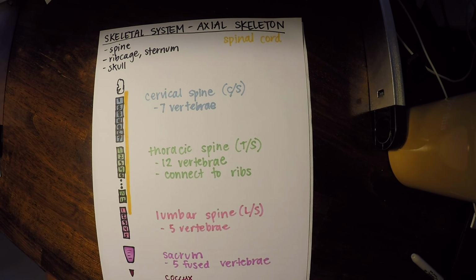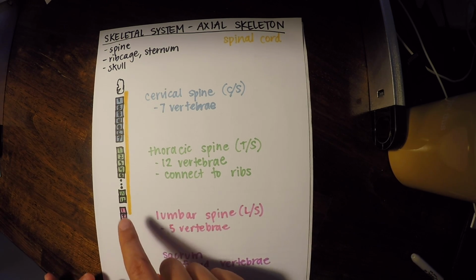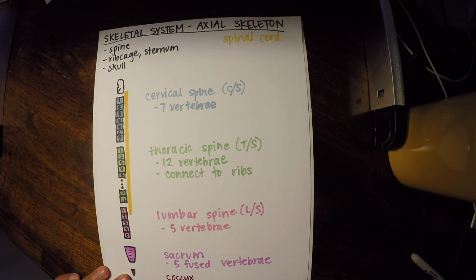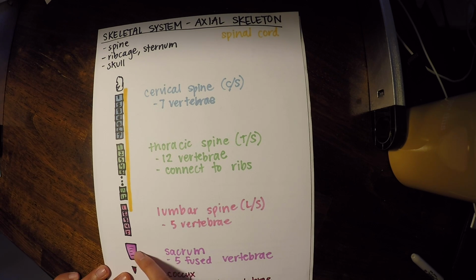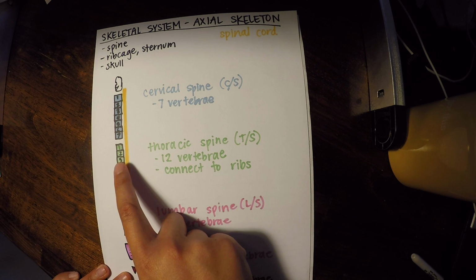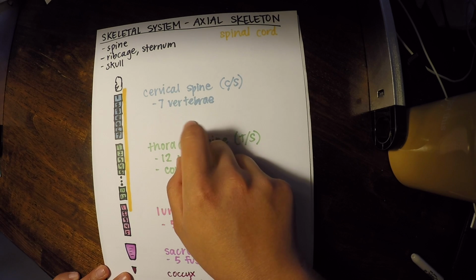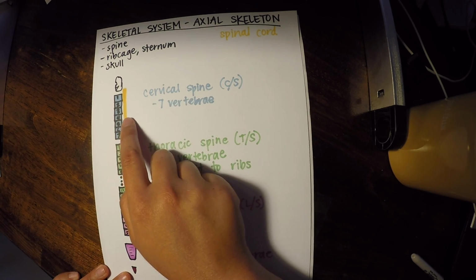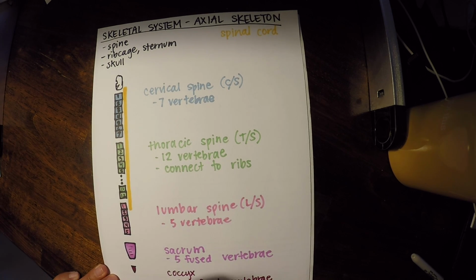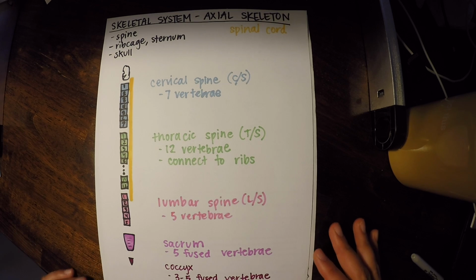All right, so one last thing I'm going to mention is we do the same type of naming for the other places in the spine. Like if we're looking at nerves that come around the third fused sacral bone, we'll say S3. And then if we're talking about the fourth vertebra in the thoracic spine, we'll say T4. Same thing with the cervical spine. If we're looking at the fourth vertebra, we'll say C4. So it's always the first letter and then the number of the vertebra.